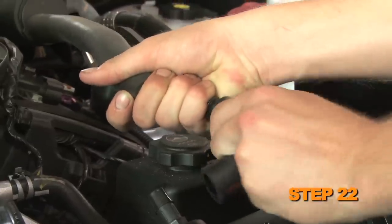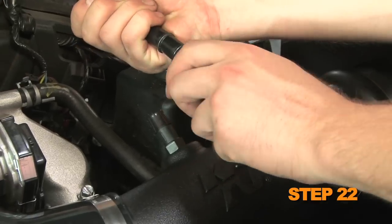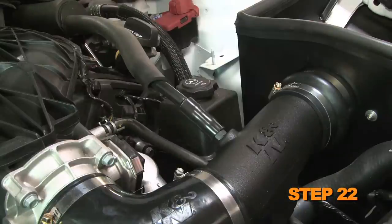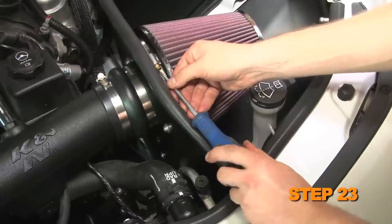Remove the 90-degree vent hose from the crankcase vent tube. Install the provided silicone vent hose onto the fitting installed into the K&N intake tube. Trim the vent hose for proper fit. Install the K&N air filter and secure with the provided hose clamp.